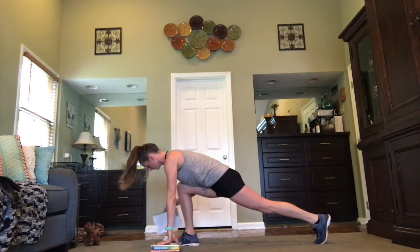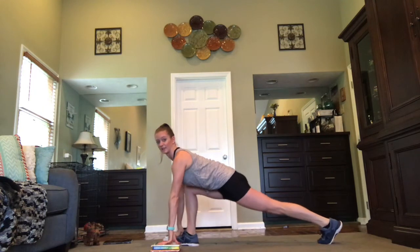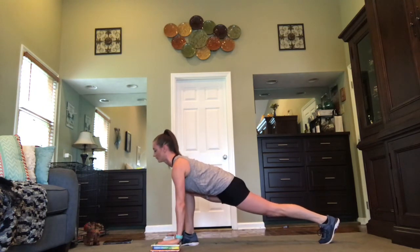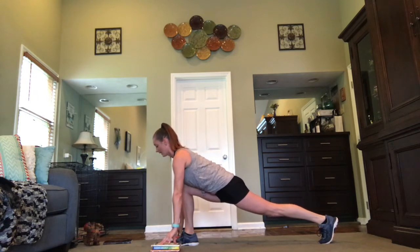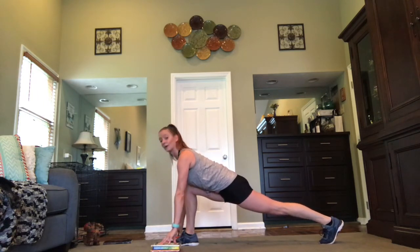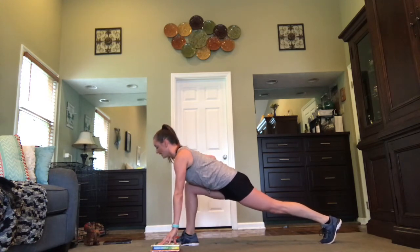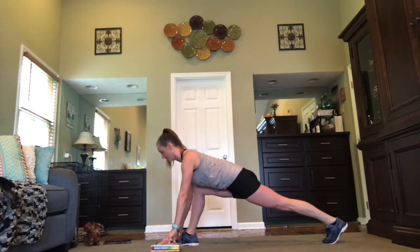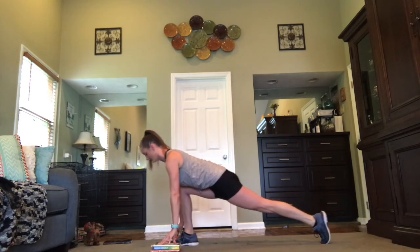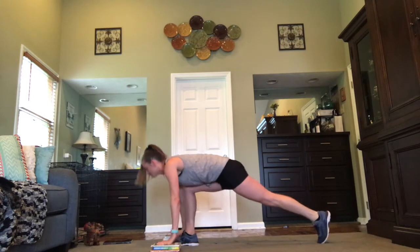There we go, a little bit more even there. So this allows me, even this, I could go a little bit higher with my books here so that I'm really flat and I'm not trying to strain into this position. Okay, so something just to support. And once you're in this position, energy through that back heel, pull the belly button in, pull that front hip back to be in line with the left, and just little rocks back and forth, transferring the weight front to back. Good, proud chest. Again, try not to round through the shoulders here.